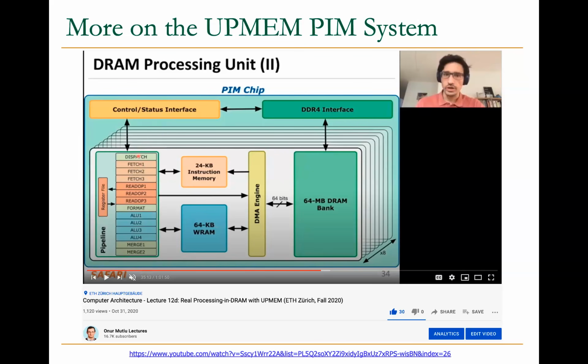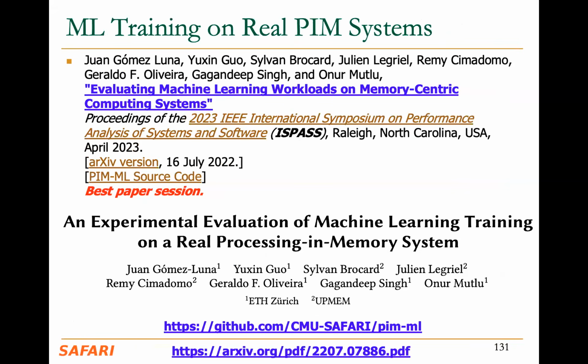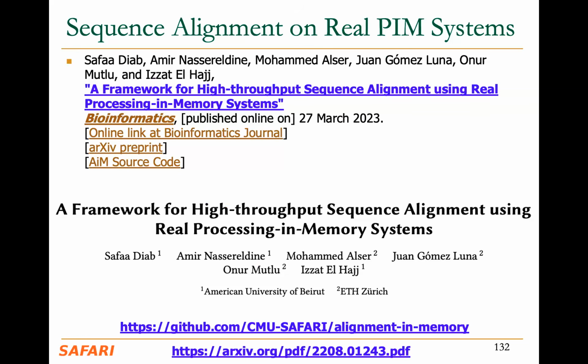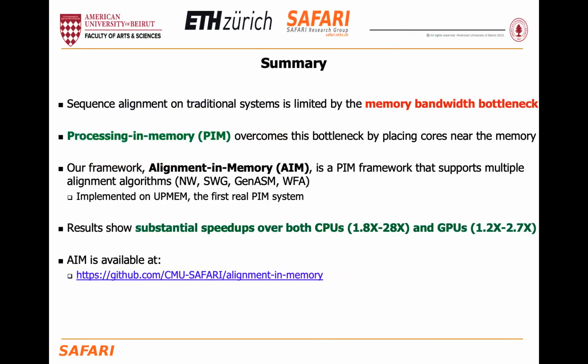We have these real processing in memory tutorials that you can also take, and you can find a lot of analysis. But I will mention one thing that we've done. We analyzed a lot of sequence alignment algorithms using these processing in memory systems. This was recently published in Bioinformatics. You can find out more information. Once you redesign the algorithm to take advantage of the substrate, you get significant speedups over CPUs and also GPUs. I must mention that this processing in memory system has a lot of downsides today, but even then, we get significant speedups, as you can see.